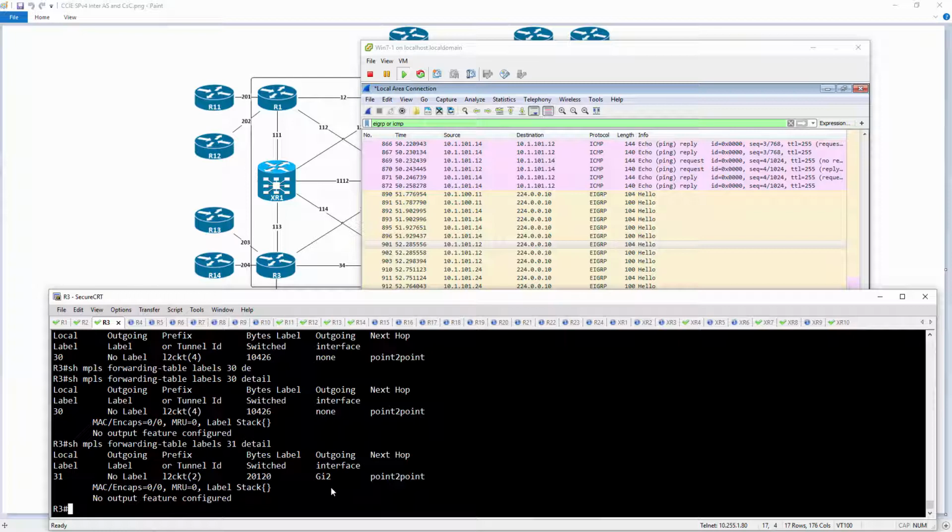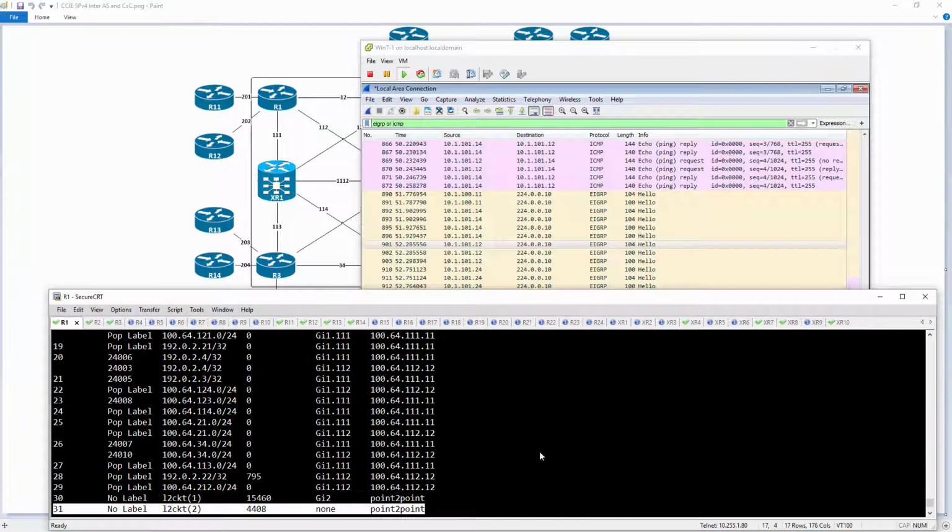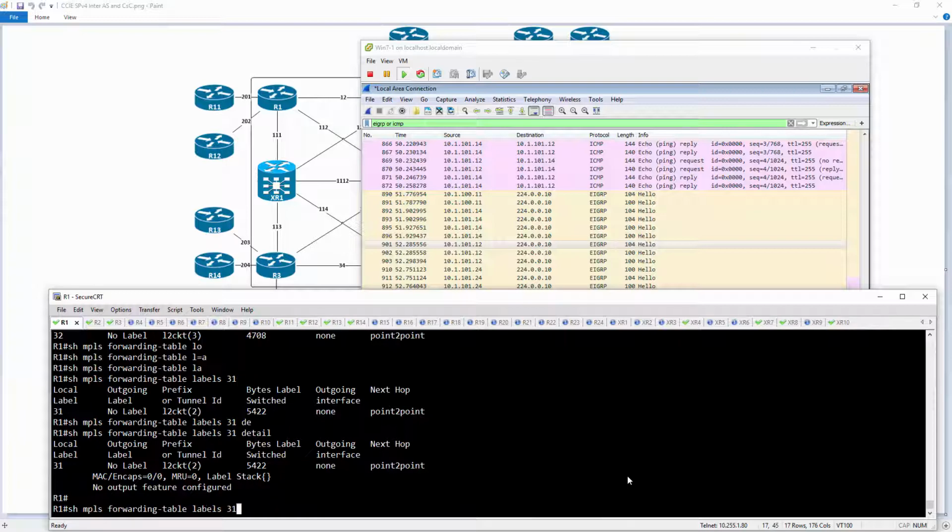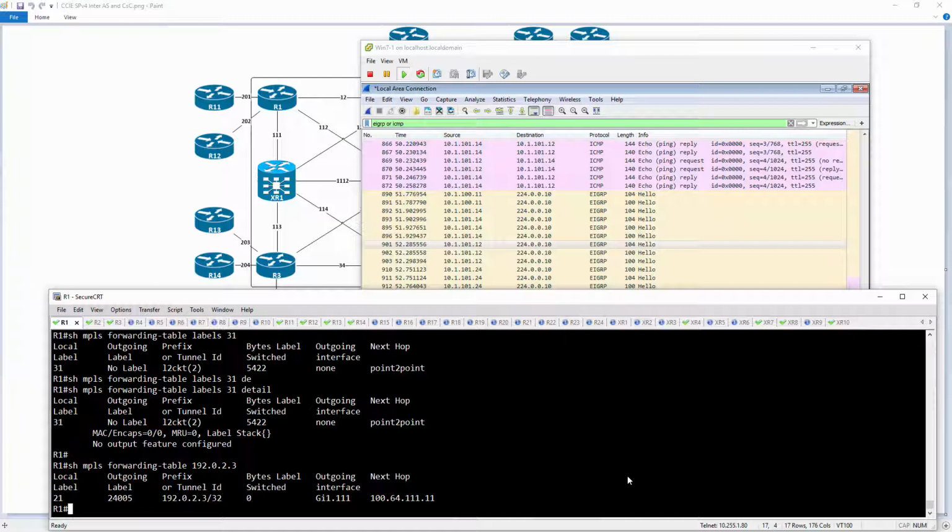That label is the VPN label. That's the actual customer route, or customer traffic, if you will. The transport label will always be the label that the core is going to use to get to the remote end of that pseudowire. So if R1 wants to get to R3, R1 has to come in here and do a lookup and say, how do I get to 192.0.2.3? I'm going to use label 24,005. That's how that comes into play. So as long as you understand the recursion process, you'll be in pretty good shape overall in order to get this done.